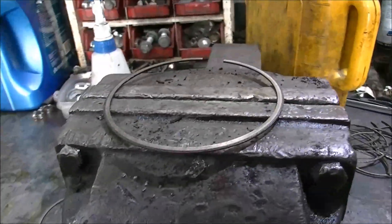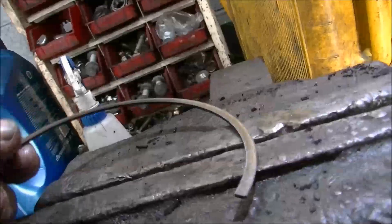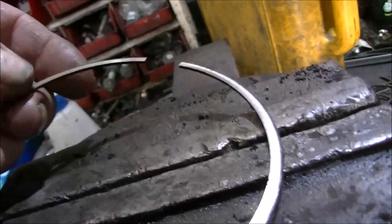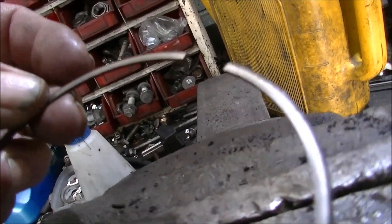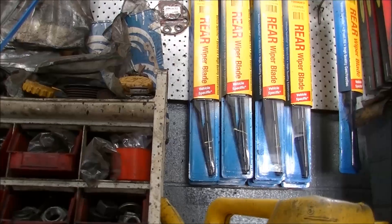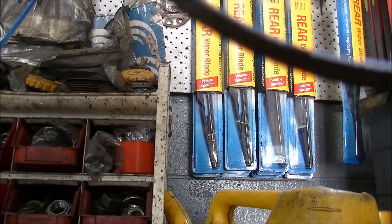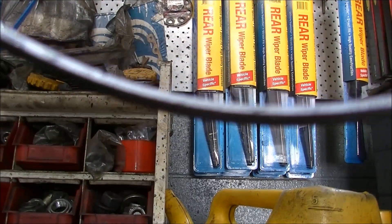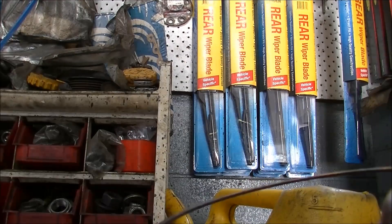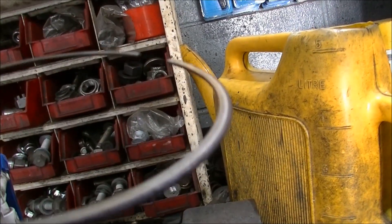G'day gang. So we're playing engines again. I just thought we'd have a better look at some of these rings. Now that's the second ring - this is one of the ones that was partially stuck. It doesn't like to focus much, but what I want to show you is you look at the dull finish on the edge of that. That's the second ring.